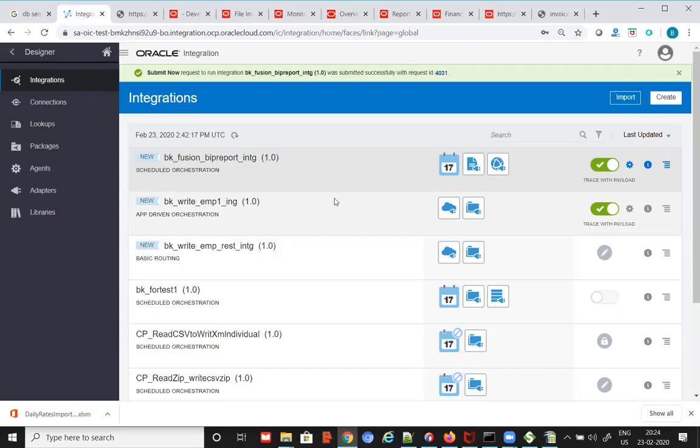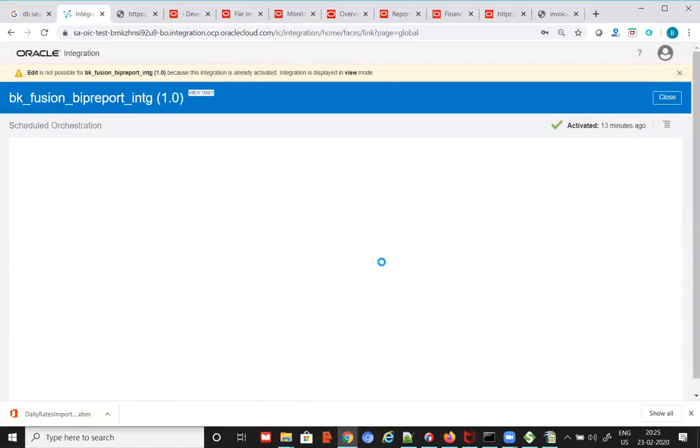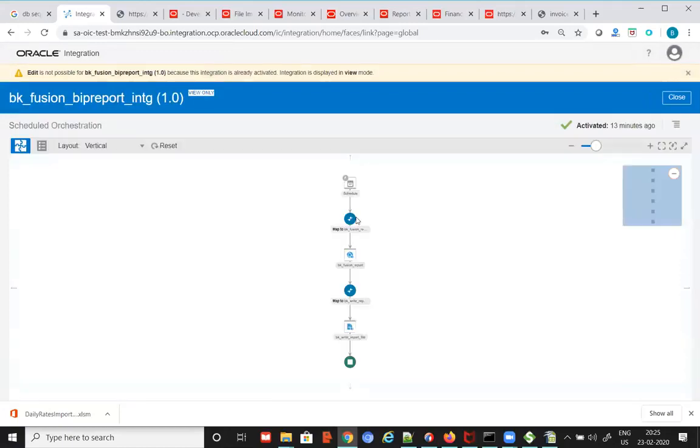Did you get it? Yes, yes. Let me just try it out. It will work. Of course, it has to work. So if you want to avoid calling every time from SOAP UI, you create a connection to your app-driven orchestration and call that one from your scheduled orchestration by hard coding the values. What do you mean hard coding the values? Like this, right? In our integration, we're hard coding. When I'm calling the first service, here I'm hard coding in the mapping. So this hard coding will be the hard coding of your WSDL inputs.